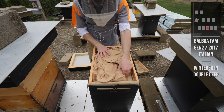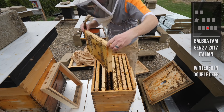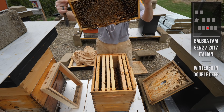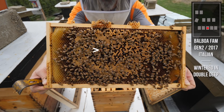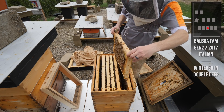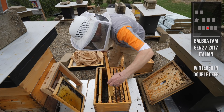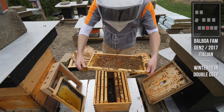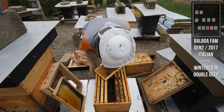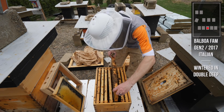Now we have Balboa - so warm, a lot of honey up here. Honey, honey, honey - all honey on top so far. I think I see a brood frame. There she is, Queen Balboa, in the middle frame. A few drone cells, looks like stores on the outside - two frames of brood up top. Let's take a peek down below. Some honey down here. We've got an interesting cell over here - like a queen cup, which is empty.